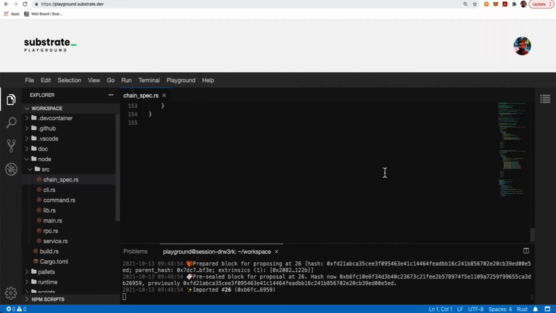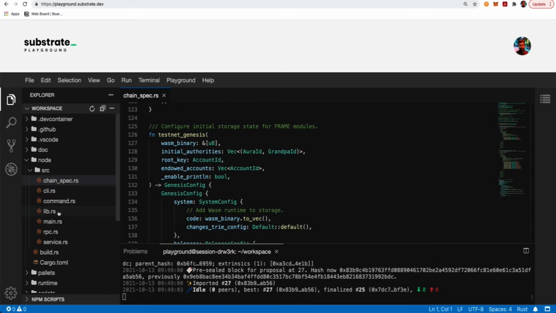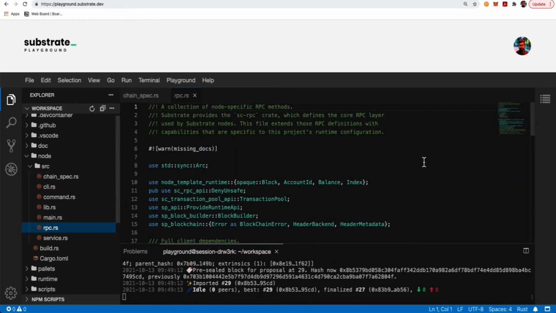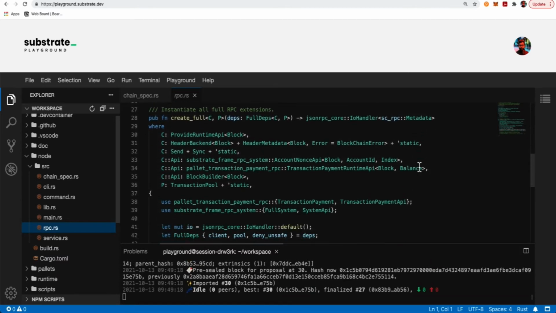As you can see, if you examine that code, you'll see keys for Alice, Bob, and others. All of those accounts are going to be created and pre-funded at the beginning of the chain.